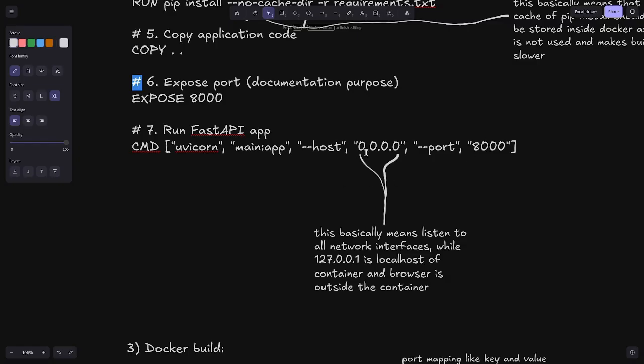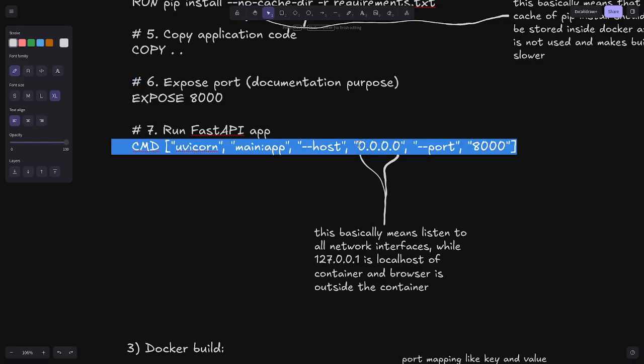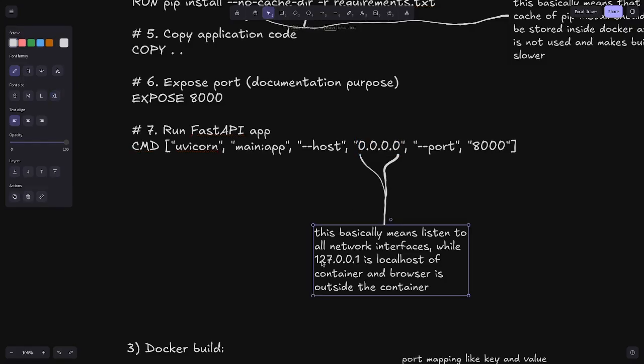Now the important thing is this host, which basically means listening to all network interfaces. If we simply used 127.0.0.1, which is the localhost of the Docker container, then being the localhost of the Docker container, we would not be able to send requests from outside the container to this Docker container.